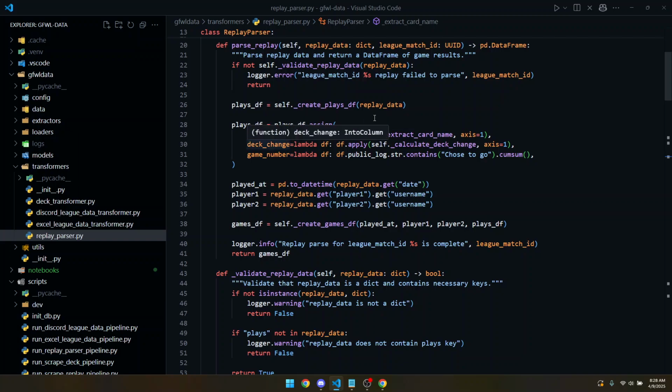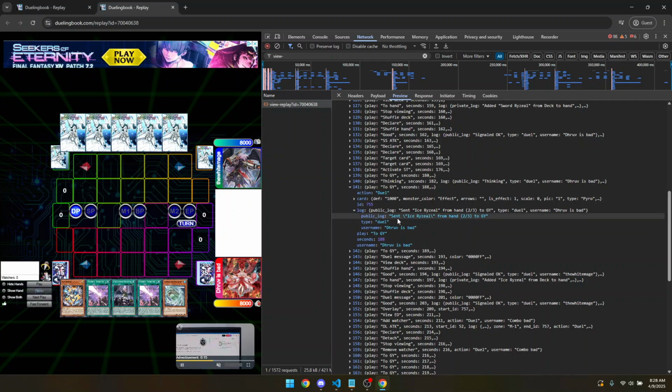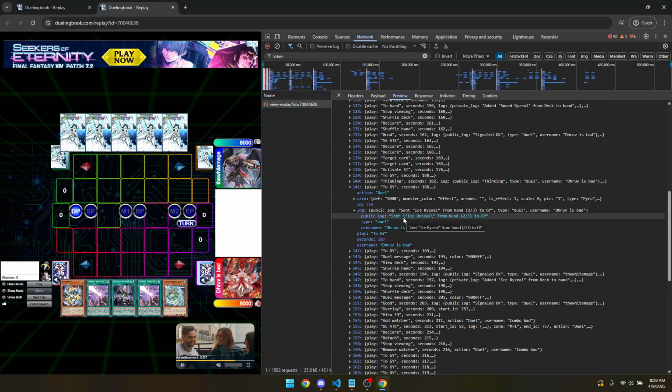Next, we have deck change. So this is actually the complicated one here. For this one, someone is seeing a card, right? Just because a card is in this private or public log, if you want to actually know how many copies of a card someone has seen in a game, you can't just look at the number of times that card was shown in the private or public log. Because say I've drawn Thunder Dragon and I've revealed it in my hand. That would be shown twice in two different plays.